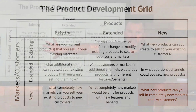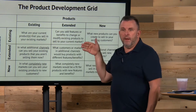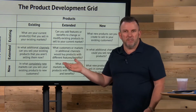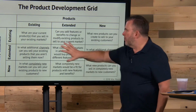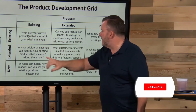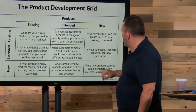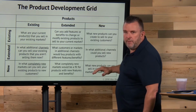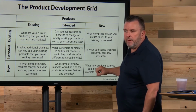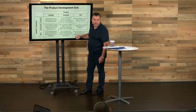And so any of your businesses, you think about it, who else can you sell to and what else can you sell them? And as you expand that out, it just gets bigger and bigger. It's pretty simple. And you're gonna work closer to here first. You're gonna wanna try to fill these blocks in, then these blocks, and then lastly, these blocks. Because you're typically quite a bit out of your expertise when you get down here. And that may be where you wanna bring in a partner or somebody who really has more expertise in that market, okay?